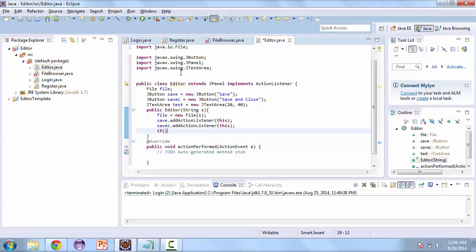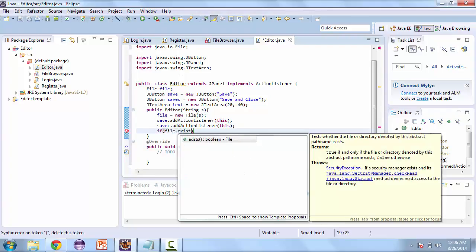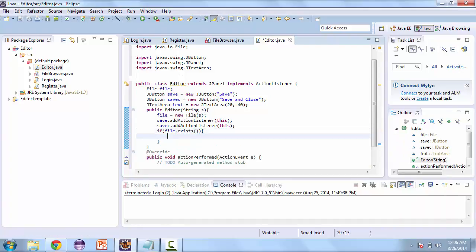So now if the file exists, we need to copy the existing text. So we'll have a buffered reader, call this input equals new buffered reader, and pass that new file reader with file.